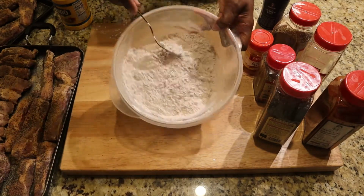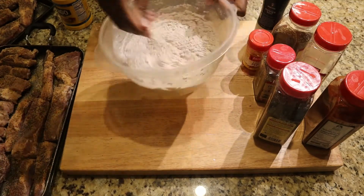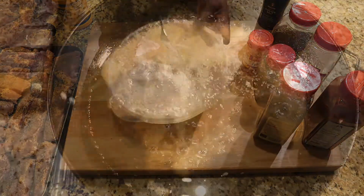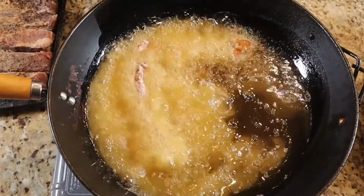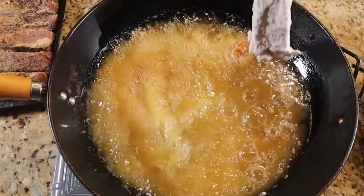And I'll mix that up. I'll look at the bottom again, make sure that there are no pockets of seasoning just stuck off in the corner somewhere. Okay. And always be careful when you're putting anything in hot oil.